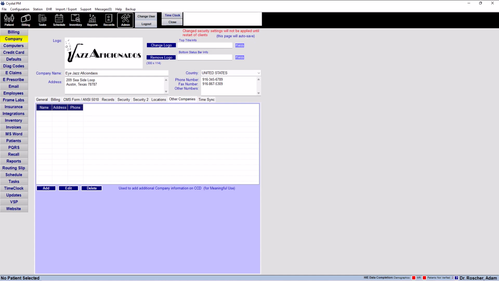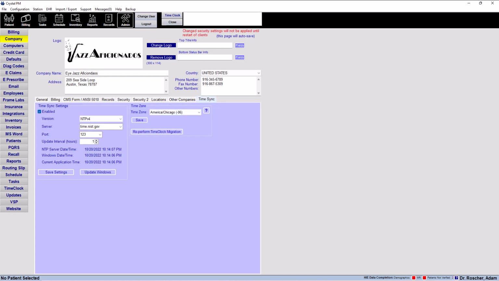The next tab is the TimeSync tab. The TimeSync tab was originally designed for certain cloud offices that needed to get their local time to sync with the cloud server's time. The functionality of this section has changed and is now used to allow your office to sync the Crystal application with the government official time server maintained by the National Institute of Standards and Technology, which helps maintain coordinated universal time. It is strongly recommended to have this enabled. Having synchronized clocks is not only convenient but required for many distributed applications, including Crystal.